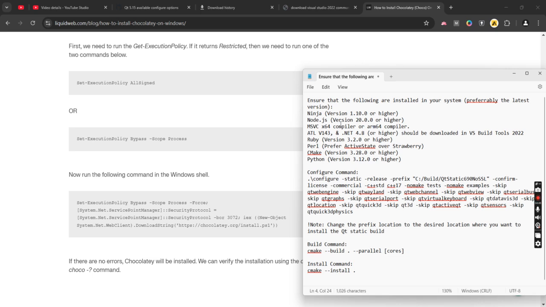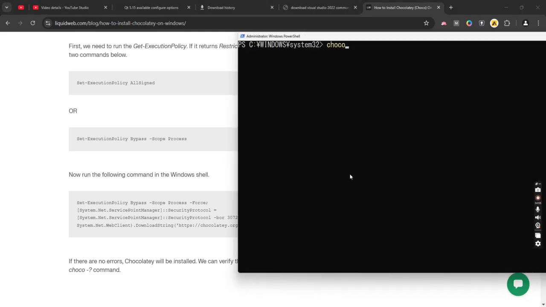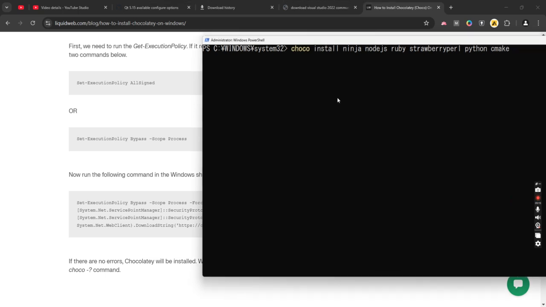Now you need to install all of this, right? You need to install Ninja, Node.js, Ruby, Perl, CMake, and Python. So the command for that would be choco install ninja nodejs ruby, and for Perl I'll recommend Strawberry Perl, python, and cmake. All of these are required, so press enter.